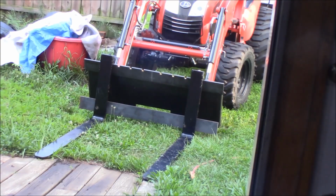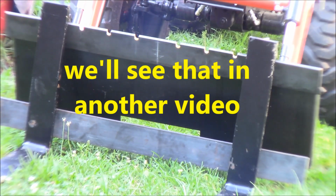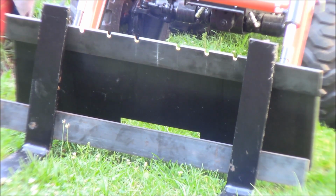I cut those notches on the top. I don't know if you can see that or not. Yeah, those notches. I used my mag drill and drilled just barely inside the top, and then I took my angle grinder and cut them down. That's for the little notches on top of the forks up there, so you can move to different areas.